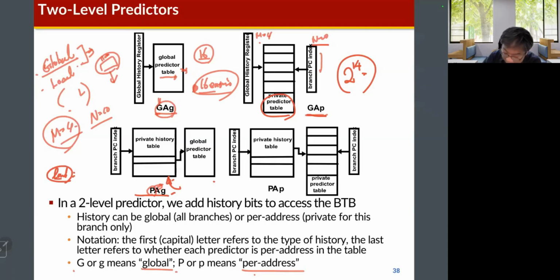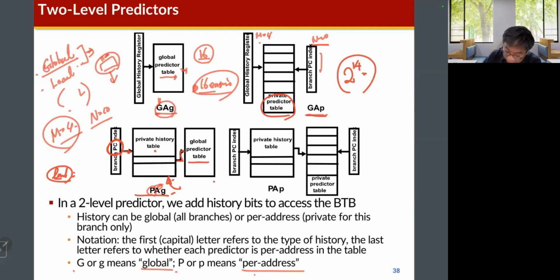With the PC, we can access the private history table, and based on the result of this private history table, we can access the global predictor table.